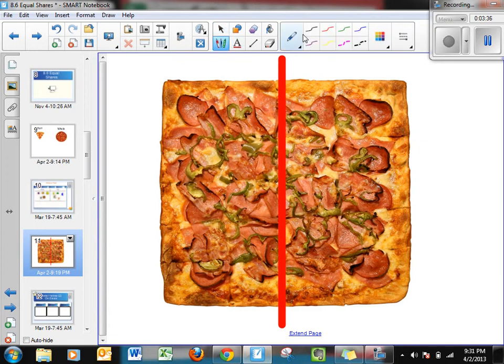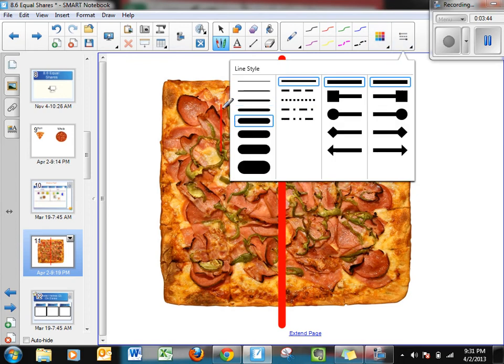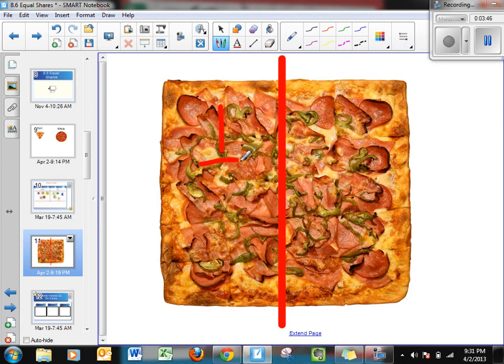Now this is something that we call halves. And the reason we call it halves is because this would be one, let me make that bigger again so you can see, one piece out of a total of 2 pieces. So we say this is halves because I split it into 2 equal parts. Remember, in order for it to be halves, they have to be equal, which means the same size. So you can see the bottom number tells us how many pieces, 1, 2. The top number just tells me that I've taken 1 piece out of a total of 2.